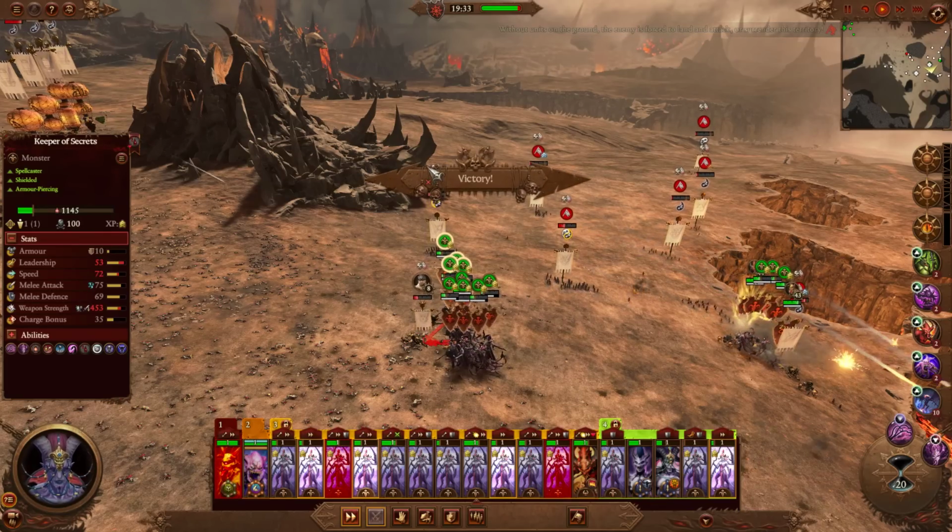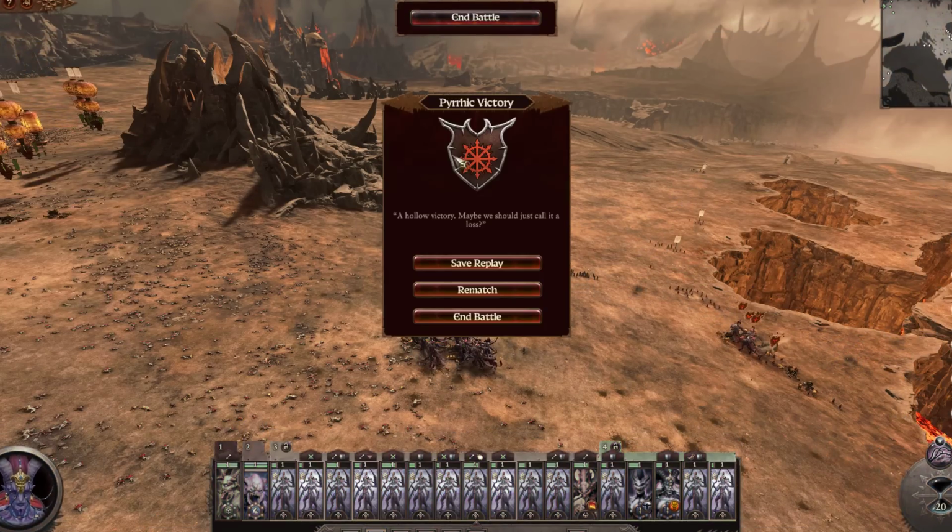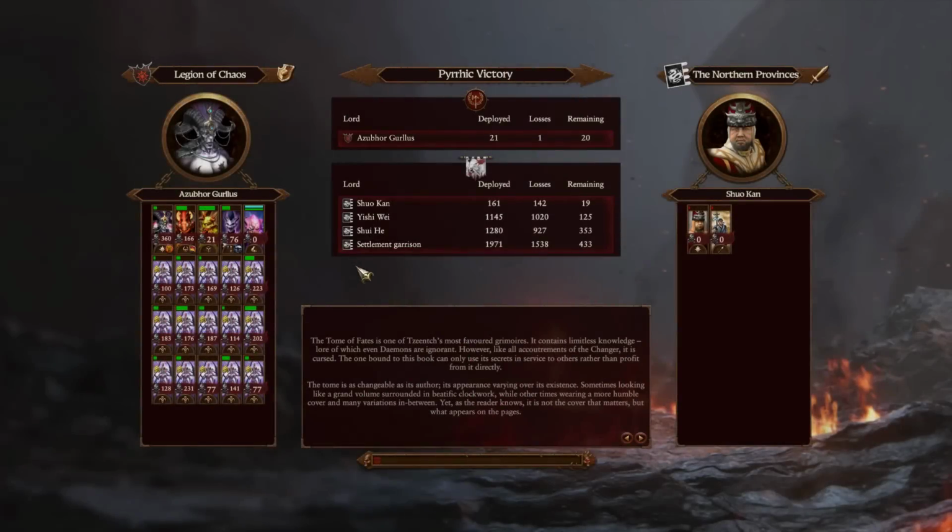I did go up against 3 full stacks, and I did, to some degree, hold my hands behind my back a little bit. Victory. So how many did we lose? Just the one. Yeah, just one. So I think it says deployed 21 because this one here counts as 2. Or maybe it's actually the Iridescent Horror. Doesn't matter.